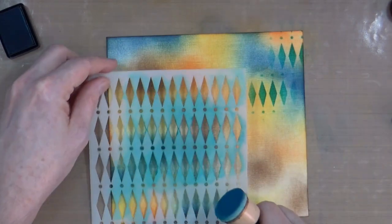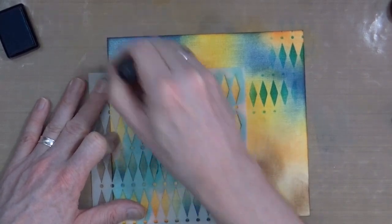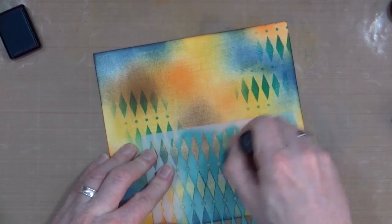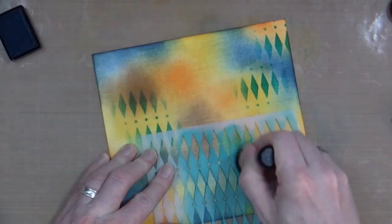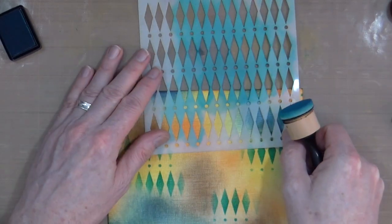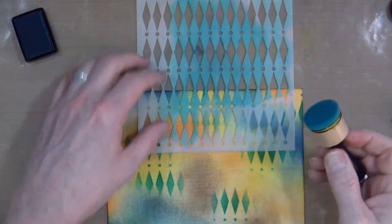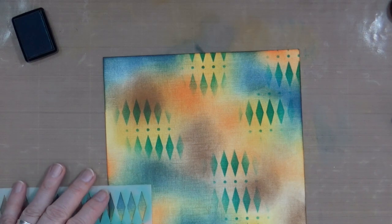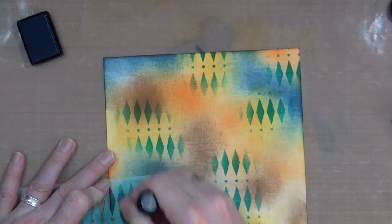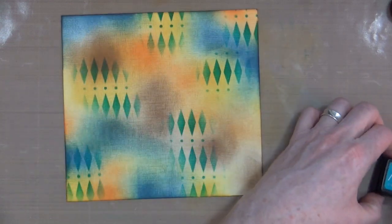So I'm just going to add a little bit just around, just to make sure that I get some of the pattern on most of the ATCs when I cut them out. So there'll be a little bit on each one, because obviously each one will be different. Okay, so that's the first stencil.